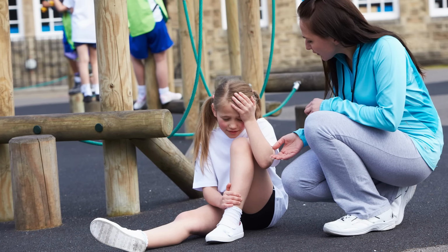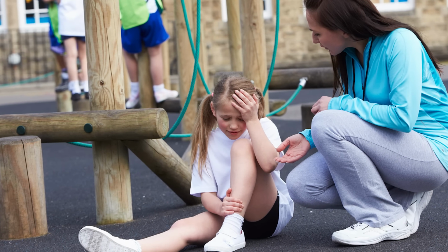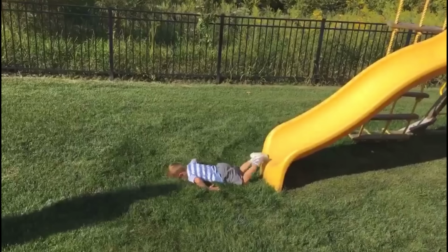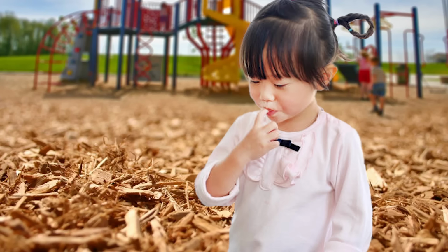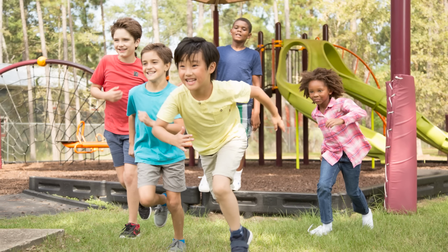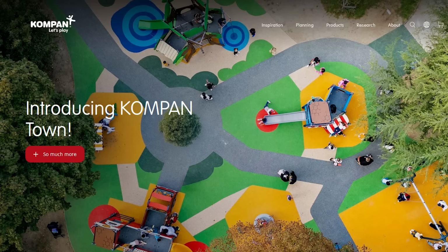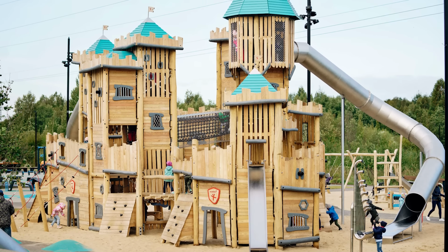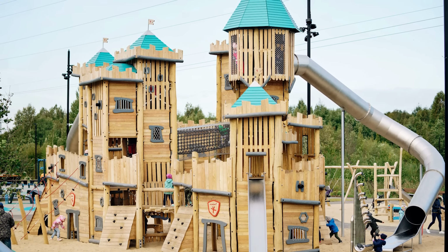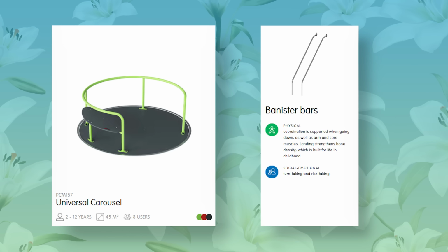And on top of all that, there isn't any clear evidence that these safer playgrounds actually reduce the number of injuries. Little kids are always going to find some way to hurt themselves, whether that's falling off a slide or just eating wood chips. But all hope is not lost. In recent years, there have been several groups that have sought to improve playground quality in North America. Companies like Compan, for example, are building innovative playgrounds that focus on giving kids the physical and mental development that they need. And they even brought back the spinny things! And the sliding poles!